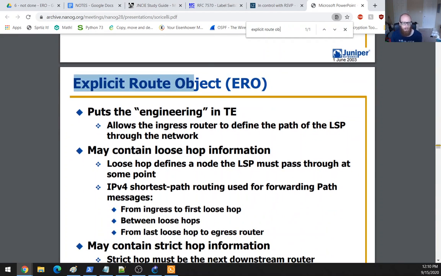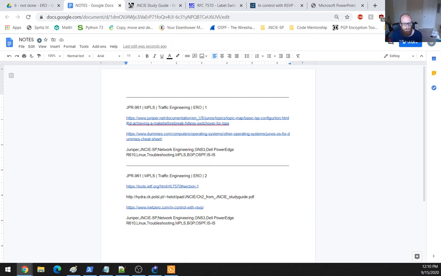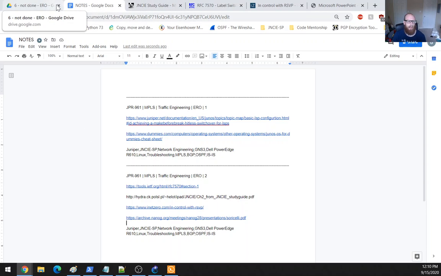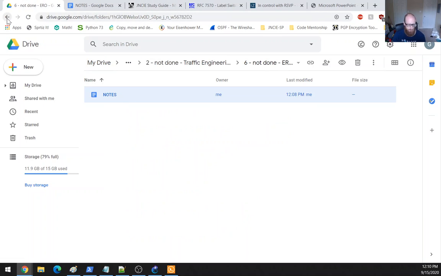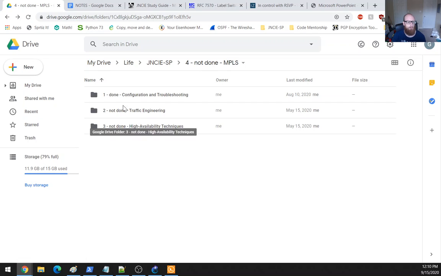So here's a whole slide. Perfect. Okay, so just like before, there's going to be a lot of reading in this one, not a lot of hands-on, but there might be some hands-on. I think I'd like to cap it here, so I've got about 40 minutes. So I'd like to just do about 40 minutes of reading, mark that as done, and then move on to the next.